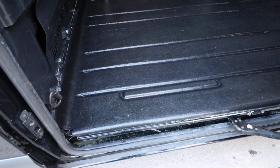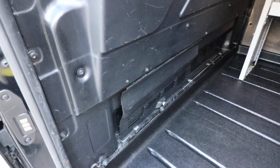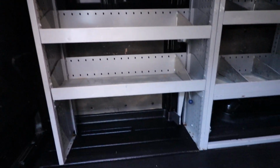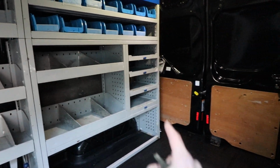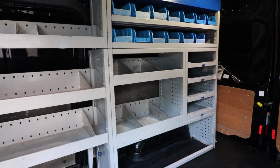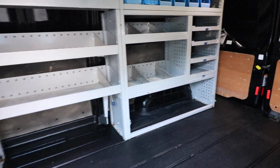So you've got the factory hardwood plastic floor. We've got the factory fitted bulkhead with the load through hatch. You can actually load through there underneath the passenger seat. We've got some storage there as well above the cab. We've got LED lighting in the roof, and as I say, we have got this very nice rack in here in the rear. So you've got some big shelves there. We've got a clamp under here, which actually moves on a rail. So if you've got, say, a box there, then you could clamp that up there to stop it from moving in the back. Some more shelves, little drawers there as well. Those four are drawers, so they also pull out. But good racking. Of course, you could remove this if you wanted to. You could sell it, but I would imagine that will probably come in handy for the right person.